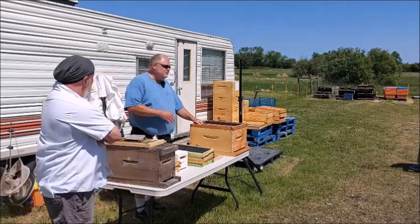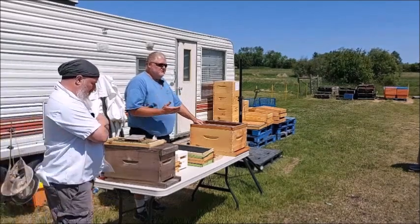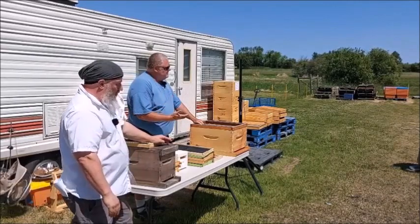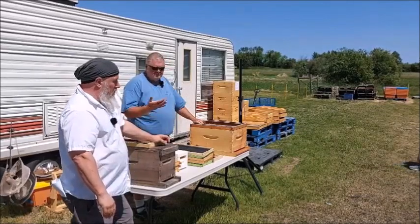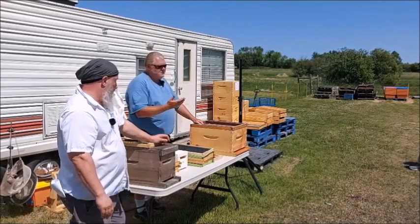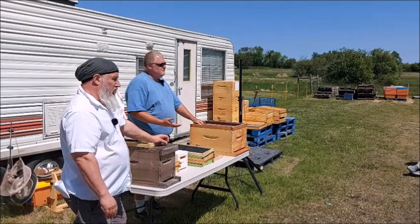Now, you'll have to do these different methods to find out the different difficulties, because different beekeepers have different pain points with every method, right? Some people don't like grafting for certain reasons. Some people don't like OTS for certain reasons. Some don't like walkaway splits for certain reasons. So you have to try all of this stuff for yourself.